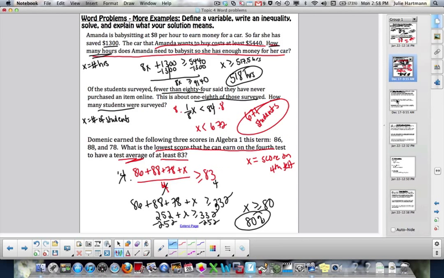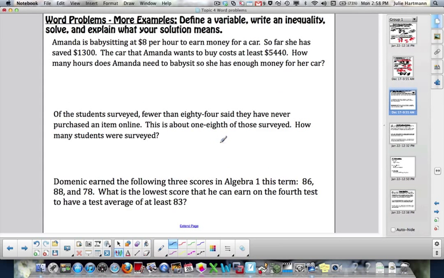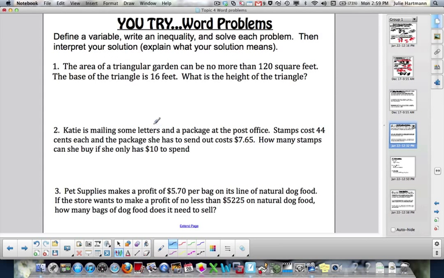All right, next slide is your U-try problems. Not that one. These ones, go ahead and try the U-try. I will say on number 1, it is talking about the area of a triangular garden. You need to find what the area of a triangle is. If you don't know it, go look it up somewhere. I'm not telling you. Go look up what the area of a triangle is, and then you can do that problem. Okay, so go ahead. You have 3 U-tries. Go ahead and try those, and we'll go over them in the next class. Thanks.